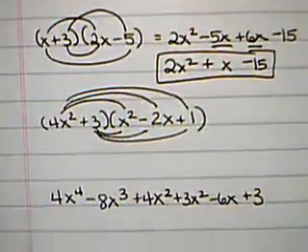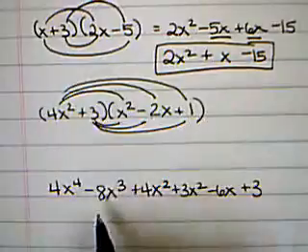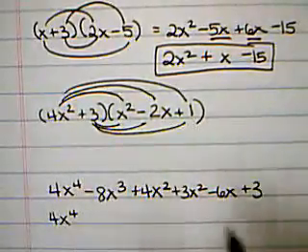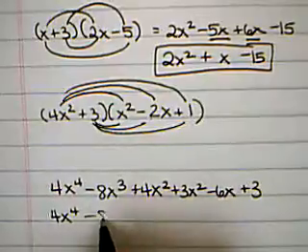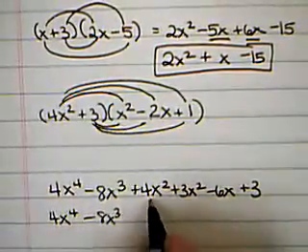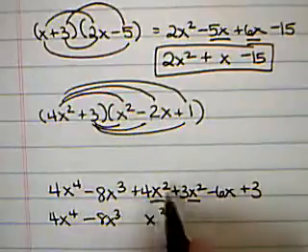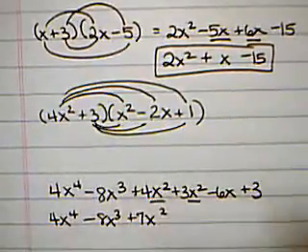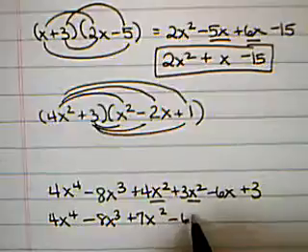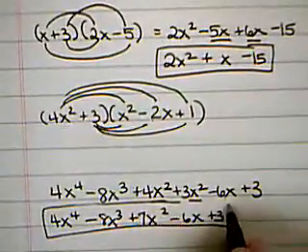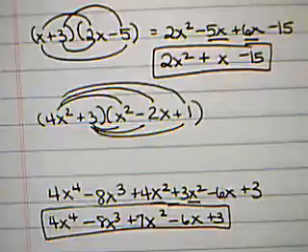Again, we need to look for combining like terms. My highest degree is the degree of 4, and there's nothing I can add that to. There's nothing I can add the degree of 3 to. I have a degree of 2 here and here, which keeps it as a degree of 2. You add their coefficients. 4 plus 3 is positive 7. Then I have a negative 6x, and I have a positive 3, and I can't add anything else together. And that would be my final solution.